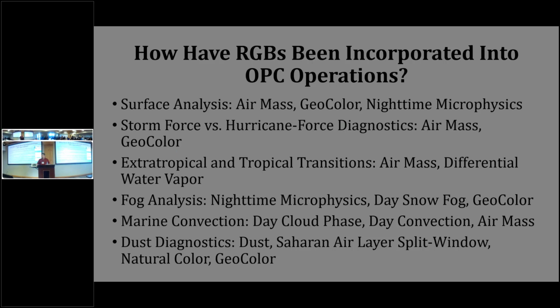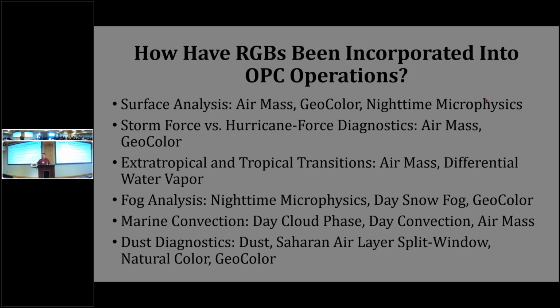So when it comes to RGB usage, here's how I kind of laid it out. I'm probably missing some things, but surface analysis, largely using air mass, geocolor, nighttime microphysics. We have incorporated some of the proxy viz recently as well. Storm force versus hurricane force diagnostics using air mass, geocolor, extratropical and tropical transitions.